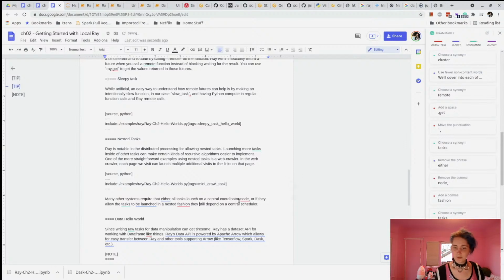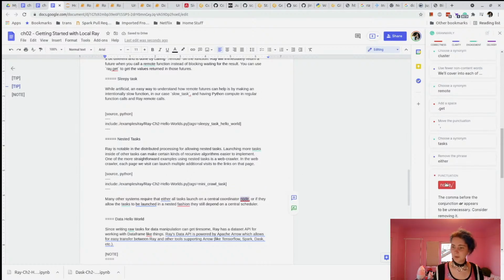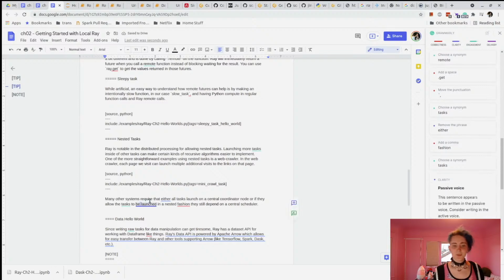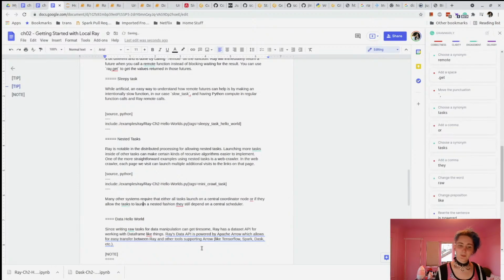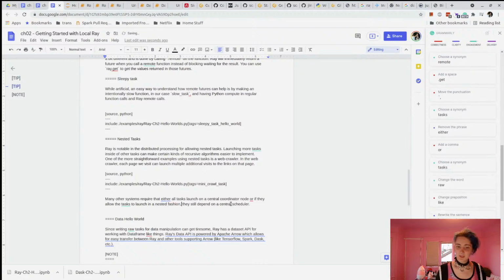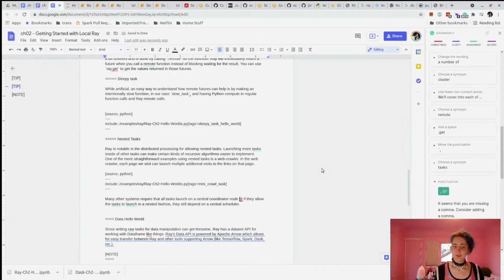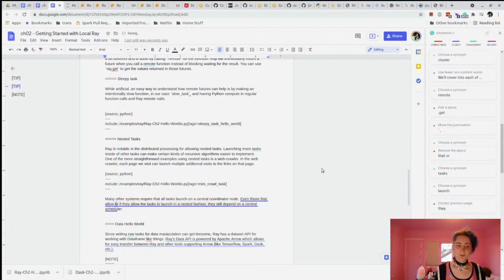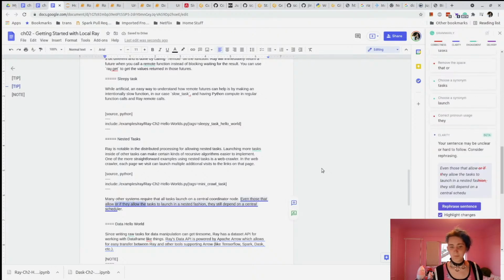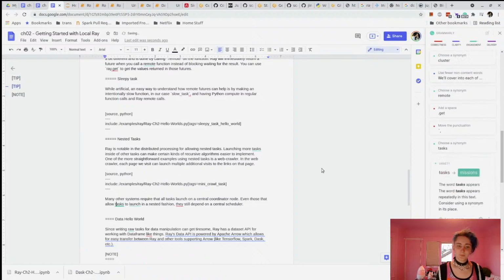Launch on a central coordinator node, or if they allow tasks to launch in a nested fashion, yeah, they still depend on a centralized one.